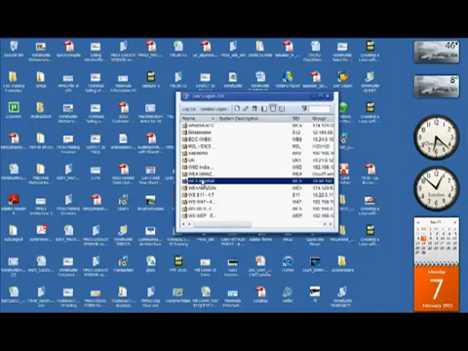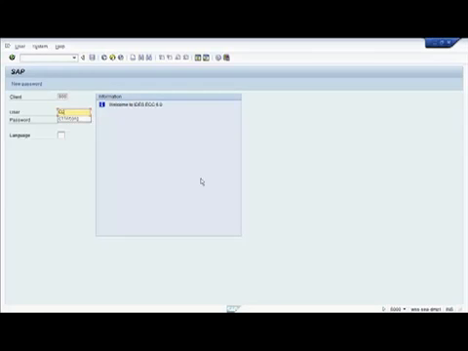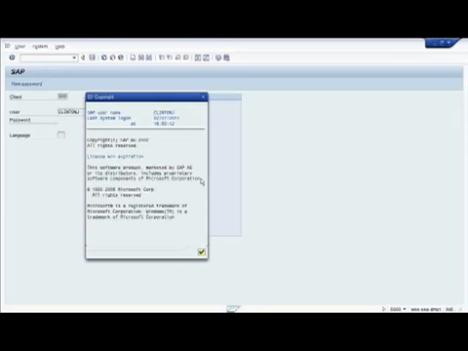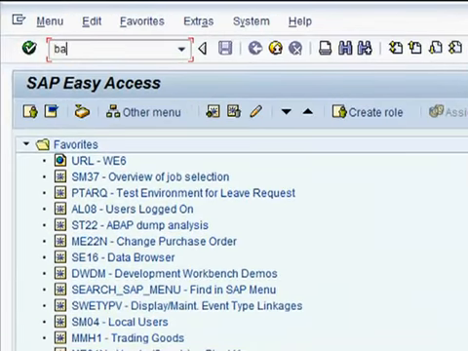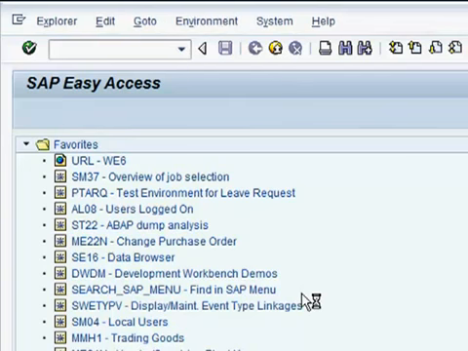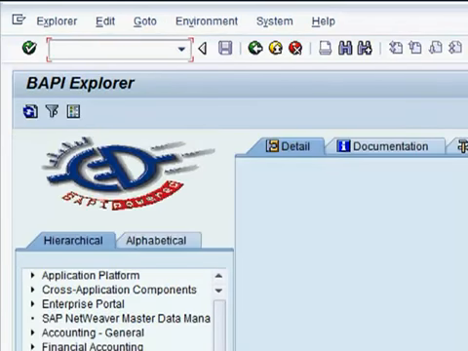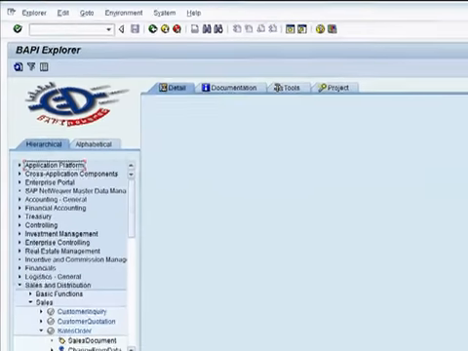And so now what we'll do is we'll show the same process, but this time using a BAPI to create the sales order. And the way we would typically do this is we would go into transaction BAPI, which reads the business object repository and allows us to actually locate the BAPI or remote enabled function module to create, for example, sales orders.